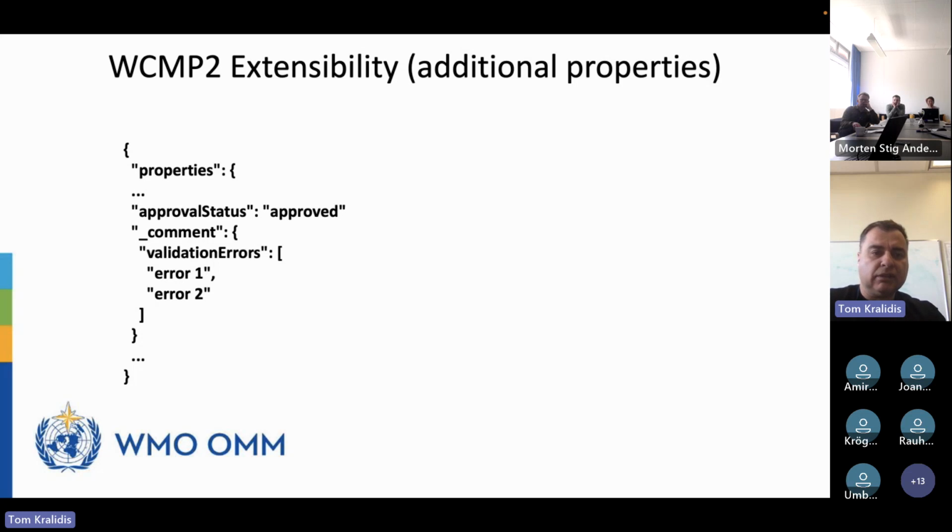Here's an example of how you can do that. You can see the underscore comment object is not part of WCMP2, or the approval status element is not part of WCMP2, but that doesn't break compliance. A WCMP2 validator will ignore those elements, but it will still pass as long as the required parts of WCMP2 are there.